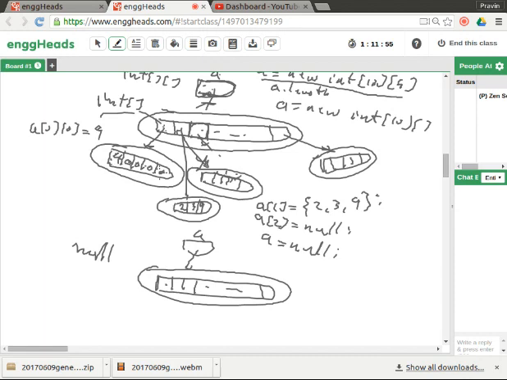So A of 0 dot length is equal to 5. This is A0, the array, which has 5 elements. And these are A0, A1, A2.